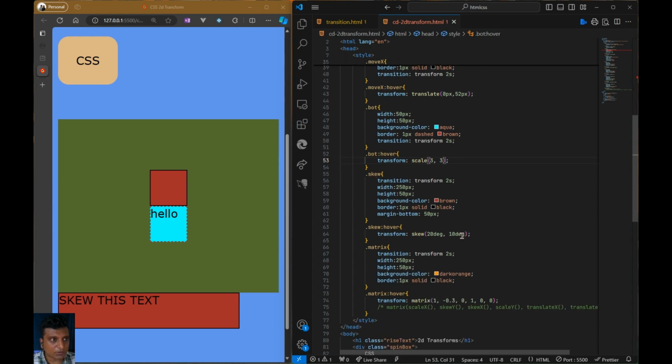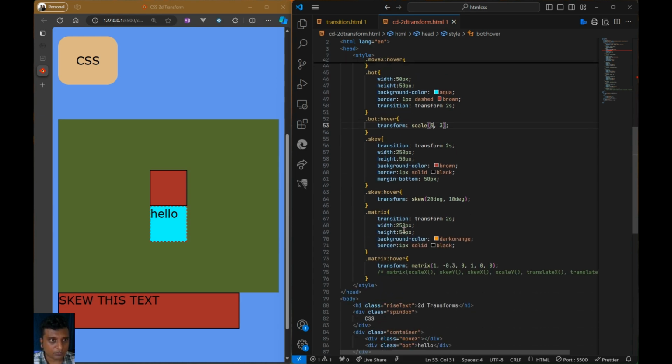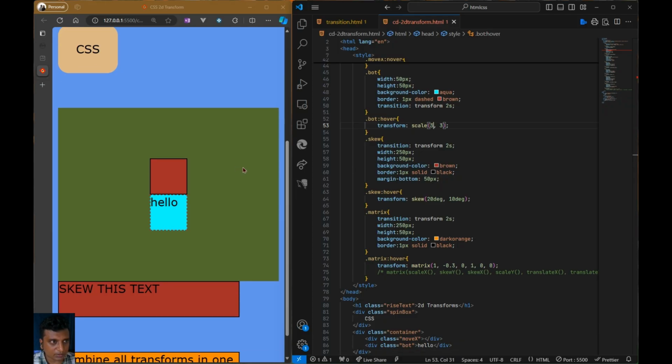Okay. So the next feature in line is skew. Skew is something which is very simple. Okay. Skew, those who don't understand what skew means, is basically translating or transforming a particular shape in such a way that it is stretched on the diagonal basis. You will get to understand what it means. So diagonally stretching is known as skewing.